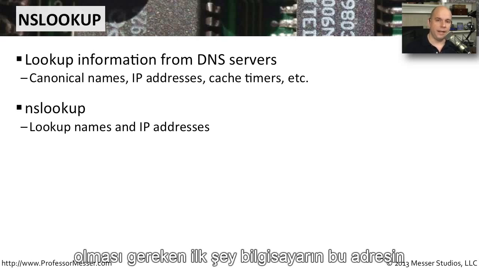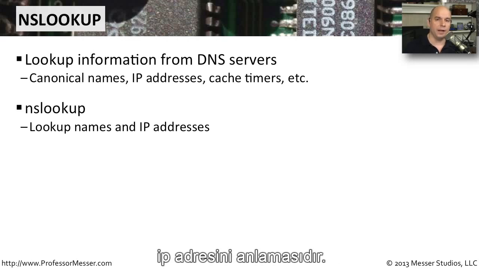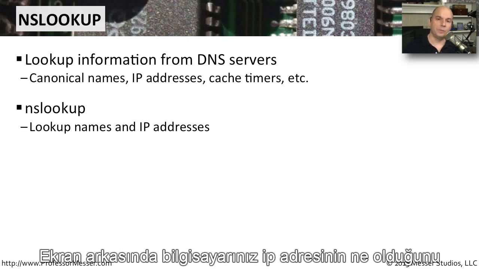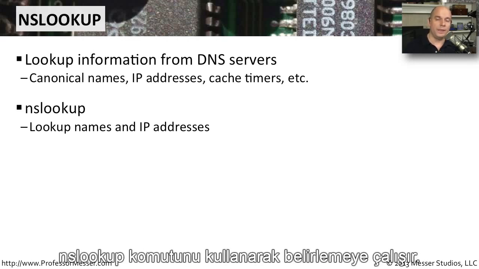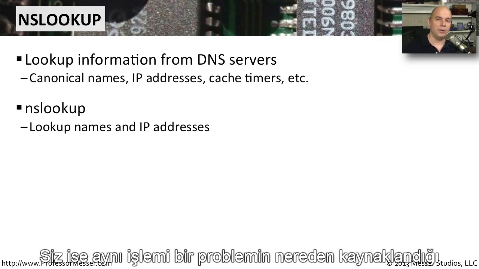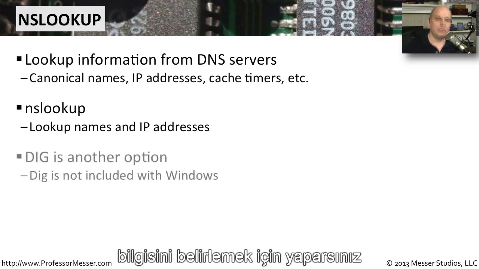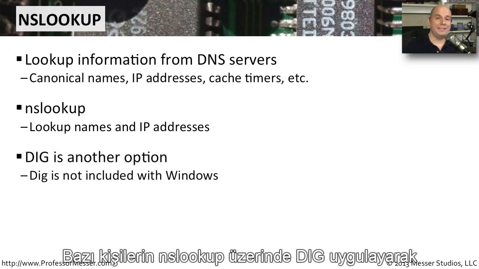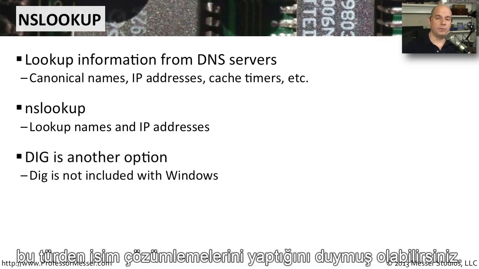www.google.com, the first thing that has to happen is this computer needs to understand the IP address of google.com. Behind the scenes, your computer is performing this lookup to determine what the IP address might be, and by using the Nslookup command, you can perform the same process to help understand where the problems might be in resolving that information.